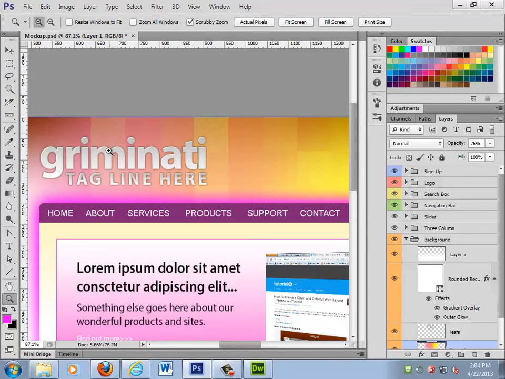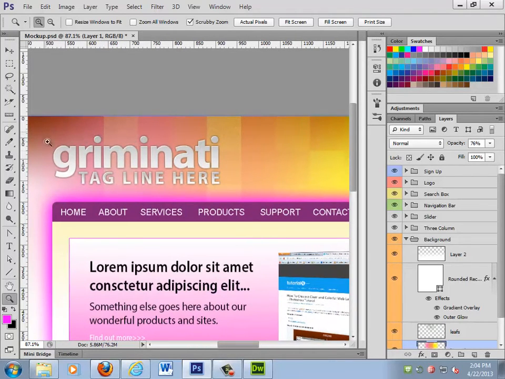What would be better is if I could just slice out this box but then have it given a transparent background, and then I can have some freedom to play with it and push it wherever I want. The only way to do that is with a PNG 24 image. That's going to increase my file size quite a bit. PNG 24s tend to be big files, but it's definitely doable.